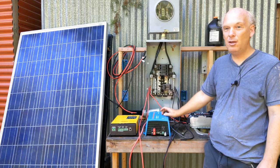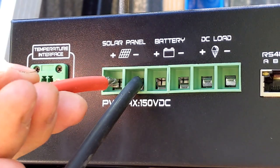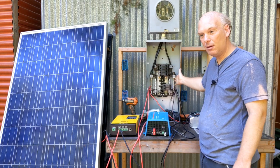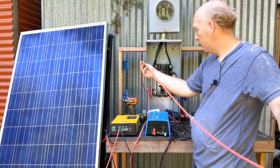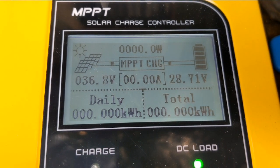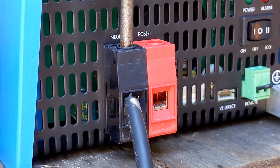And while other workshops stop at teaching you just about how to build a shell of a house, we're going to show you how to put together these solar power systems, all of the components needed, as well as how to design these systems to support the life you're choosing to live — how to buy these solar panels at wholesale prices, only paying 24 to 39 cents per watt, how to build your own battery systems, and we have workstations set up to be sure that every student gets hands-on, practical experience putting a system like this together.